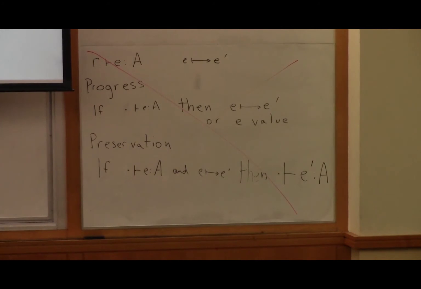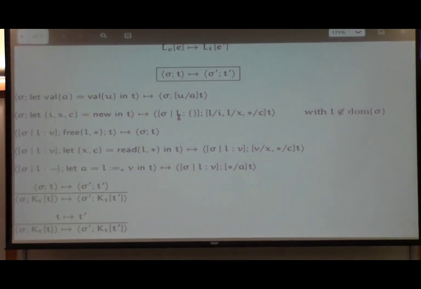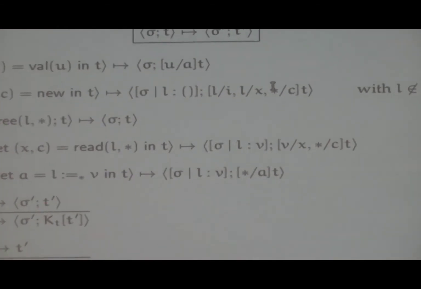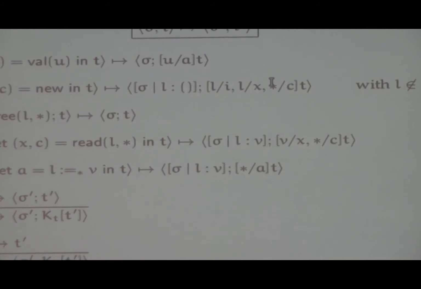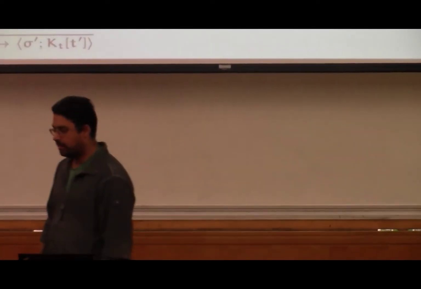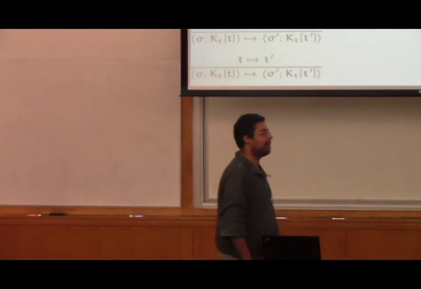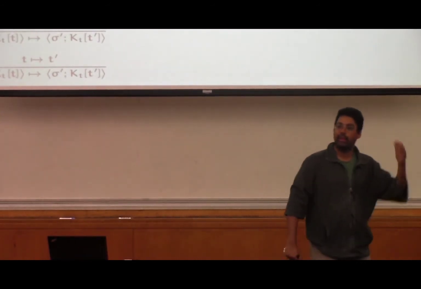And the reason it doesn't work is actually pretty straightforward, because when we do this allocation, we've just created this location L, and there's no typing rule for Ls. And then we create this token star for the capability, and there's no typing rule for star either. So it's obviously the case that there's no possible way that preservation could work. So a syntactic approach to type safety isn't even going to get off the ground in this case.